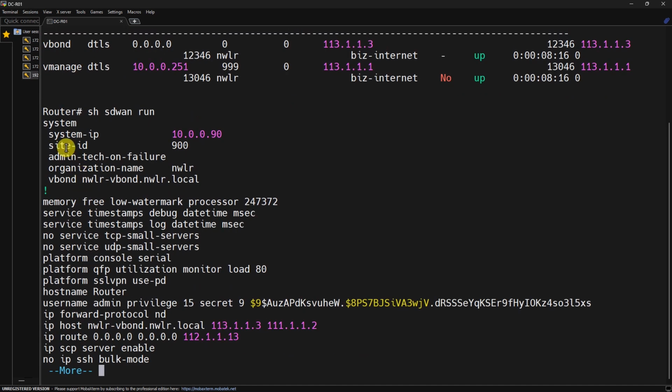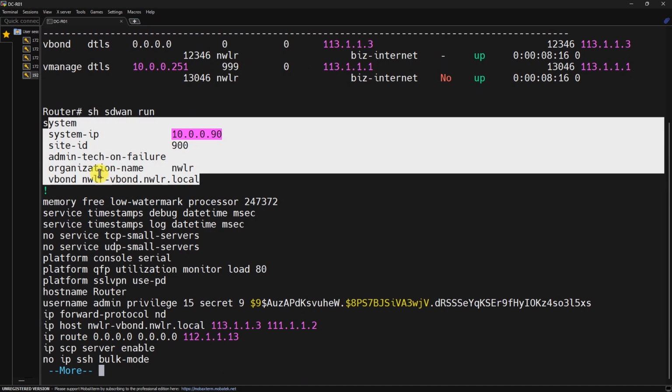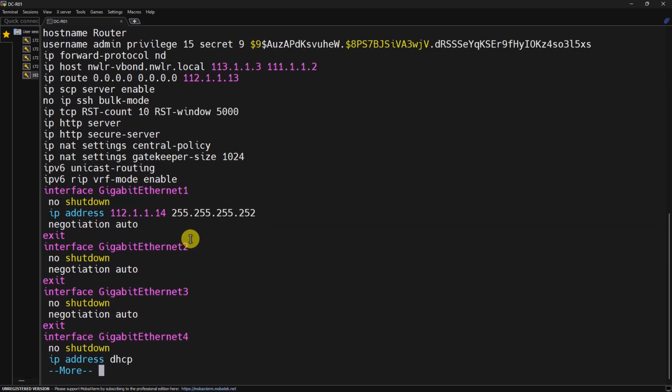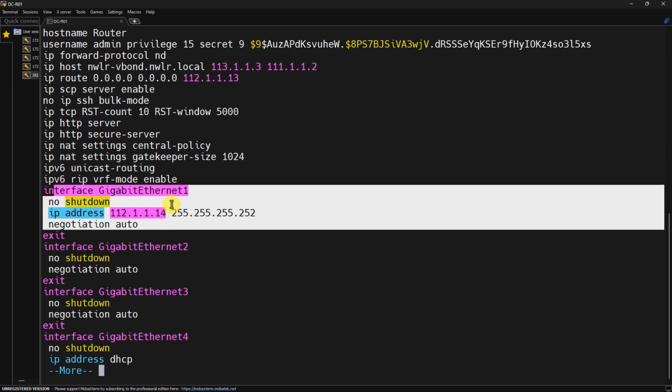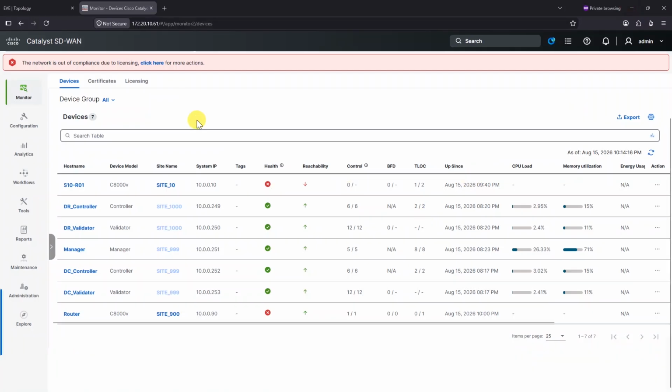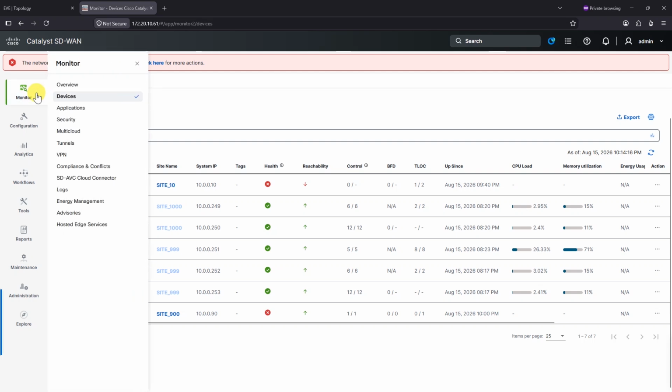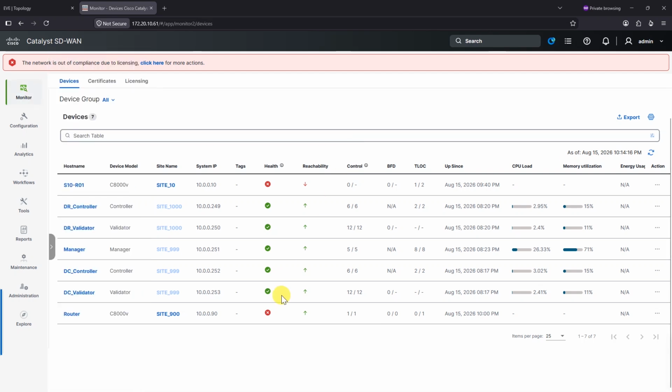I have the system IP, site ID, organization name, vBond, static DNS IP, interface IP, and so on. Coming back to the manager GUI, the device here is invalid, right? But reachability is valid.